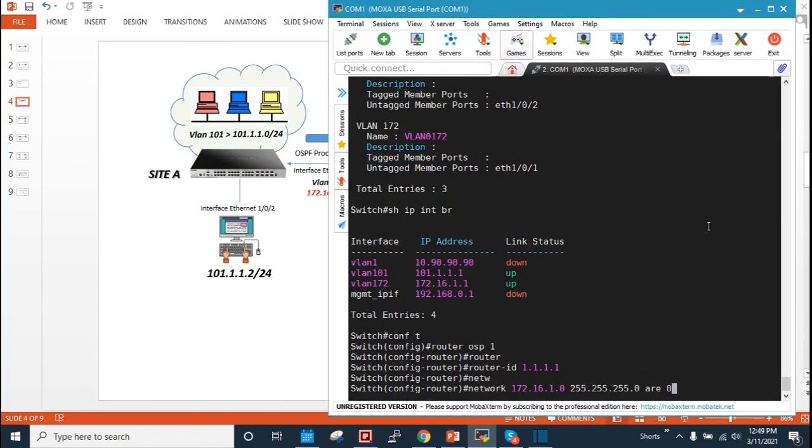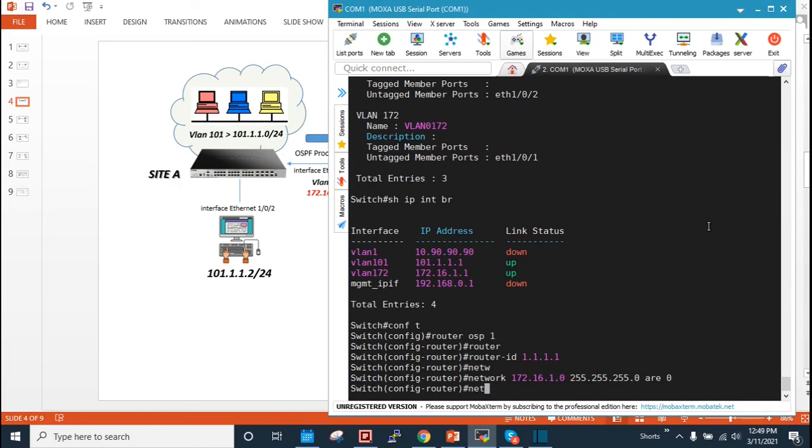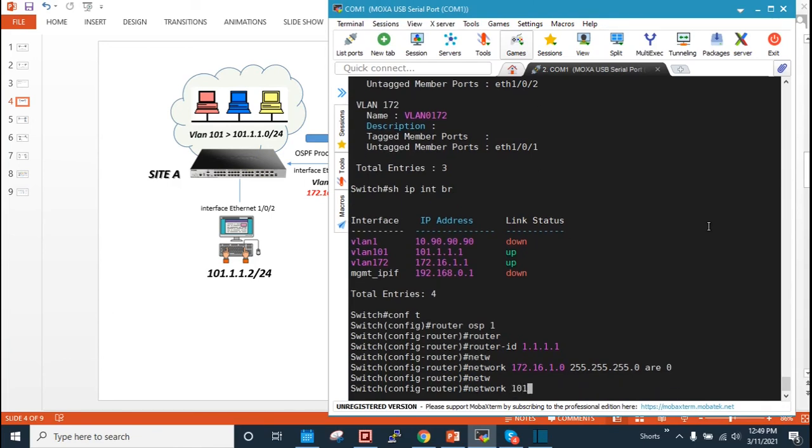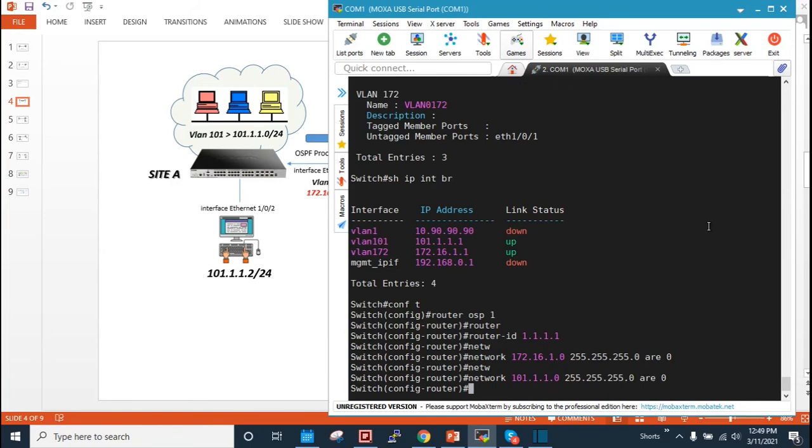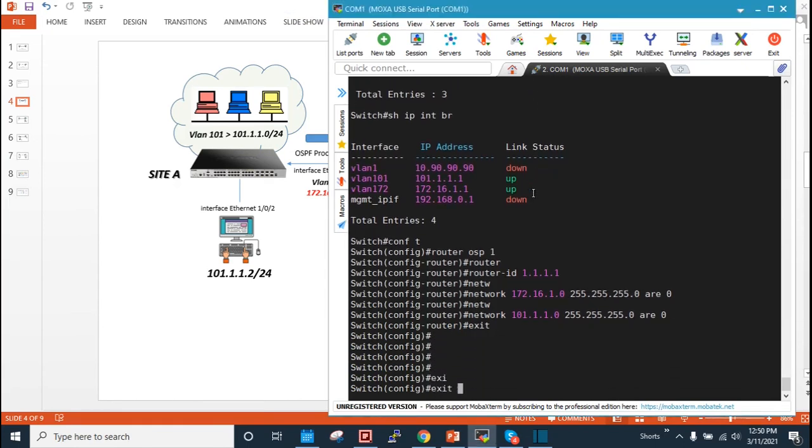So area 0, and then I have to advertise my 101 network, 101.1.1.0, 255.255.255.0, and area is 0. I am going to advertise in the same area. So that's it for the routing configuration.